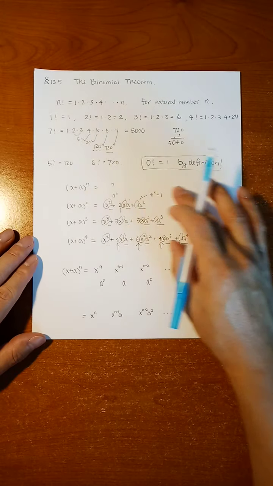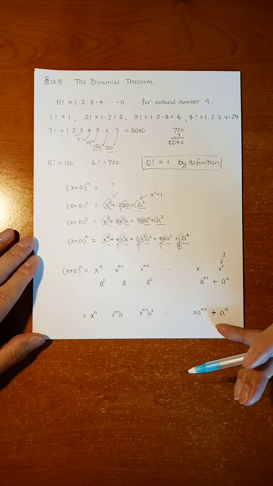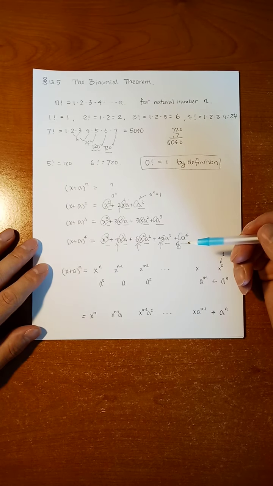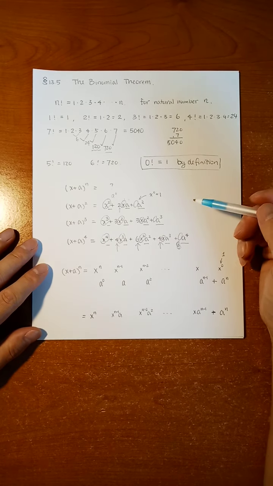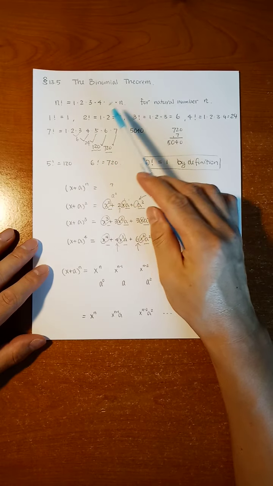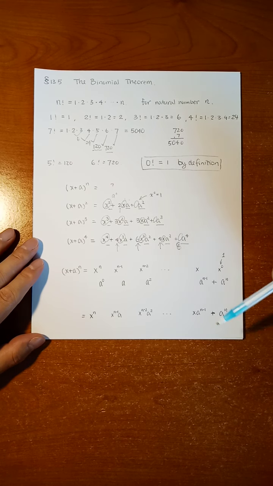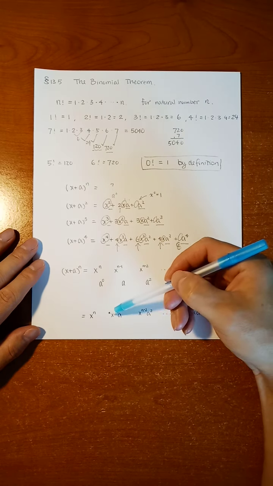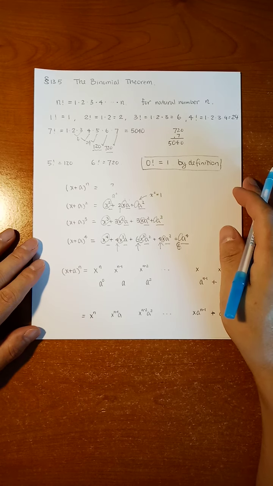Of course, when you have smaller powers, you can just do the computation by hand, you get it. But if you have a large number, for example, n is 100, n is 1,000,000, how do we predict the coefficients? So the binomial theorem is the theory with the help of factorial to give us the coefficients. Okay, the binomial theorem is to give us all the coefficients with the help of the factorial computation.